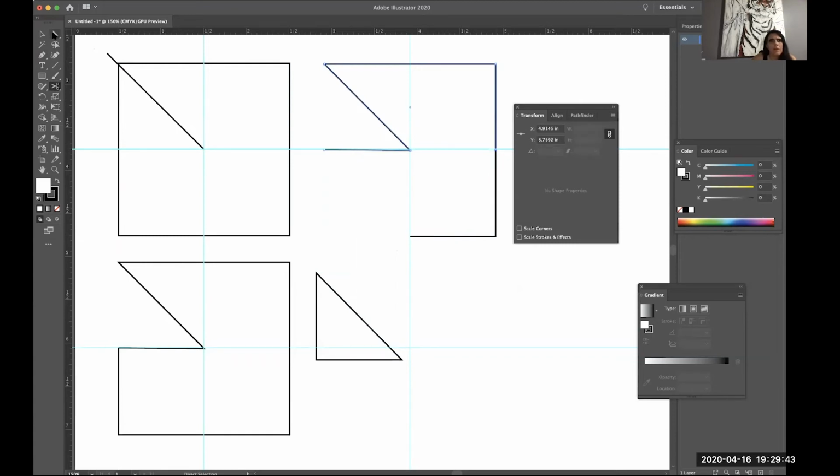There we go. Now I should be able to select just that. Use this tool. Pull this one off. Yeah, okay. Then I could go from here to here.